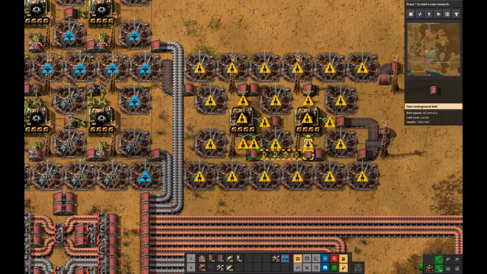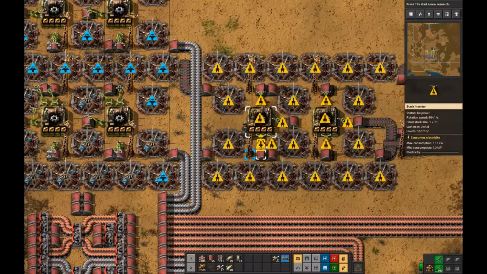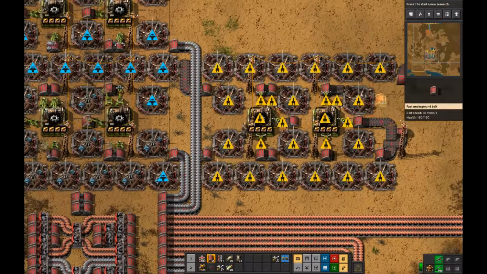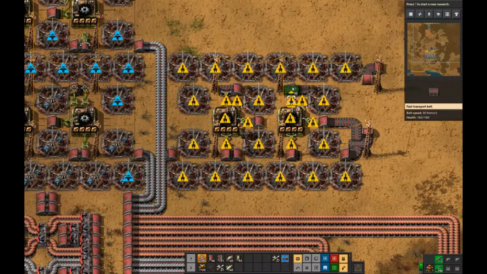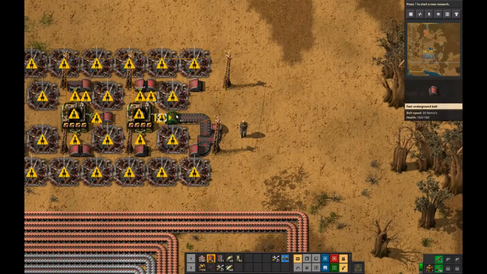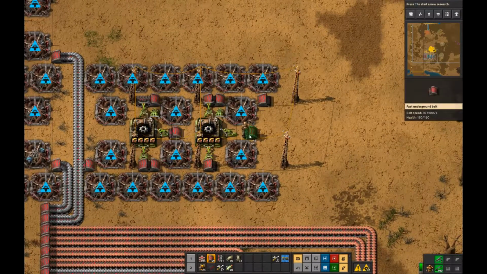Take that away, put that one in there. We only need one of those and two outputs. Okay, and I'm going to go out the other way, so these won't be coming from here. This would be a belt, and then this will be the underground, and then out we come. Oh, I forgot to... No, I didn't forget. Okay, this is fine.